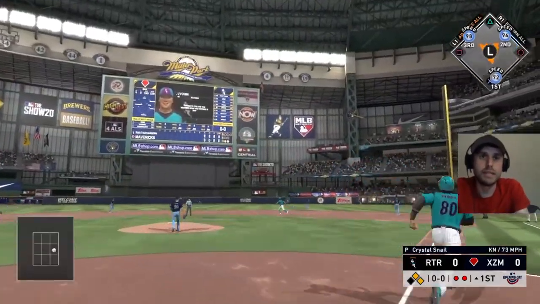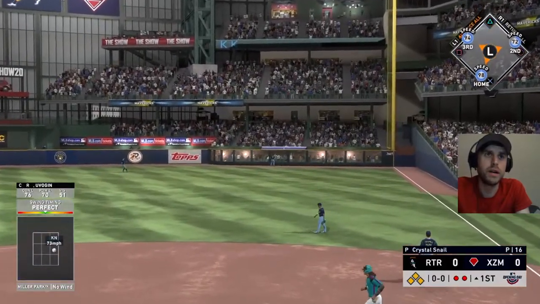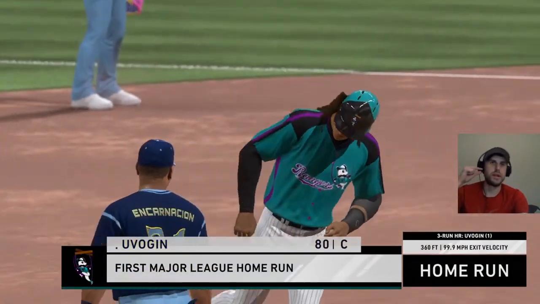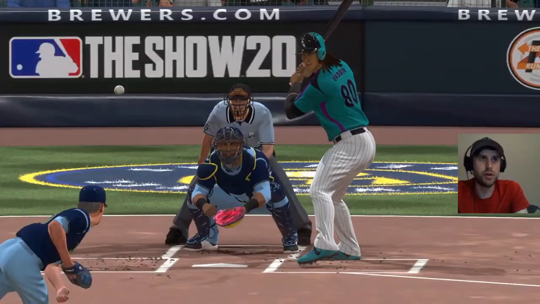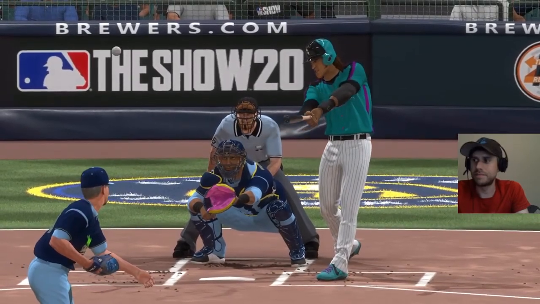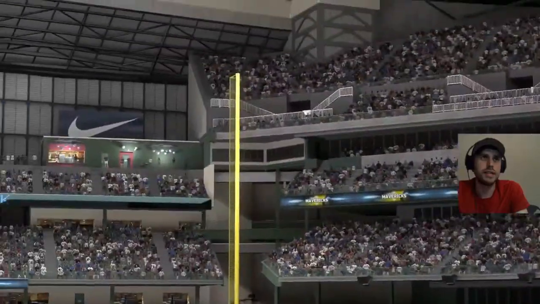Oh, that is a deep drive. Come on, get out, get out, get out! That is, wow, that is one heck of a way to start. Yuvigan has pop in his bat. He has not very good contact, but a three-run home run on that knuckleball. See, that no rotation there. Three-run home run on a knuckleball in the top of the first inning.